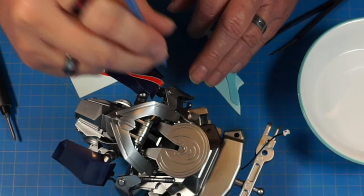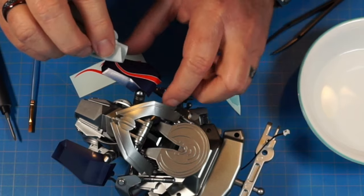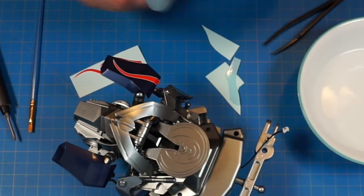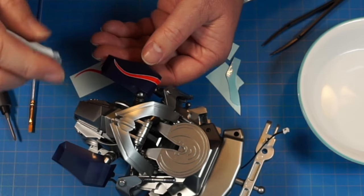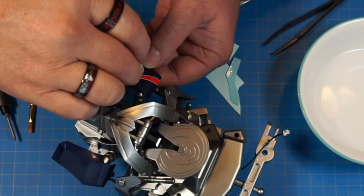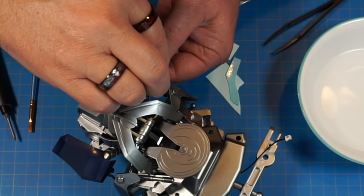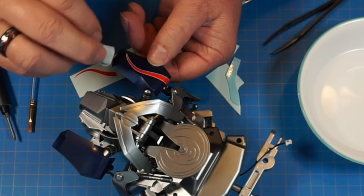And I think that's pretty good right there. So I'm going to go ahead and use my cloth here and just press down. I'm going to kind of bend. There's a little bit extra on the top that can be trimmed off later if you want. Just keep pushing on it with your paper towel or cloth, whatever you have. You want to get it nice and dry and get it firmly pushed down. Make sure there's no bubbles in it.